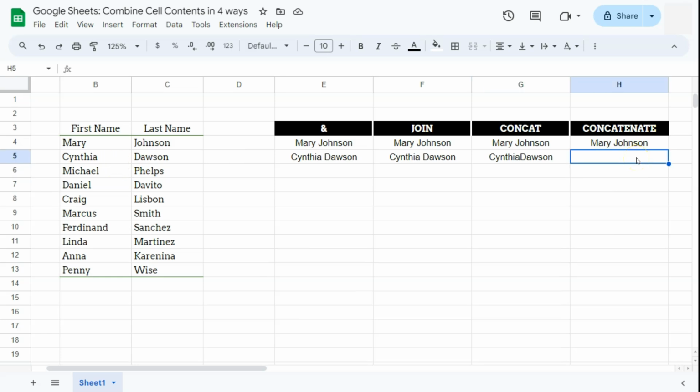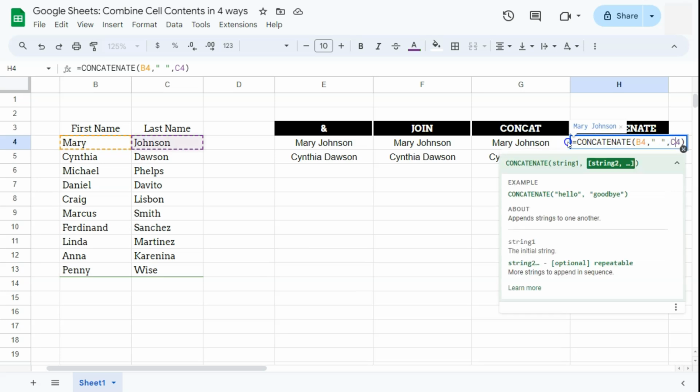So for concatenate, it's quite the same with the join function, but instead of having the delimiter at the beginning of your syntax, let's double click on this to figure out what it looks like. We have the concatenate function, then your cell reference, what you want to put in between or whatever you want to join. You have your cell reference, our space, and the other cell reference.